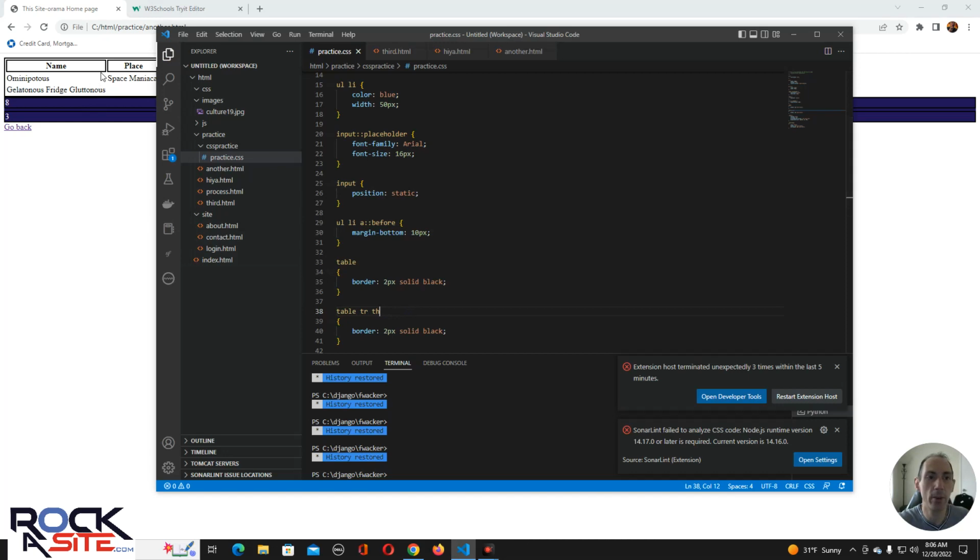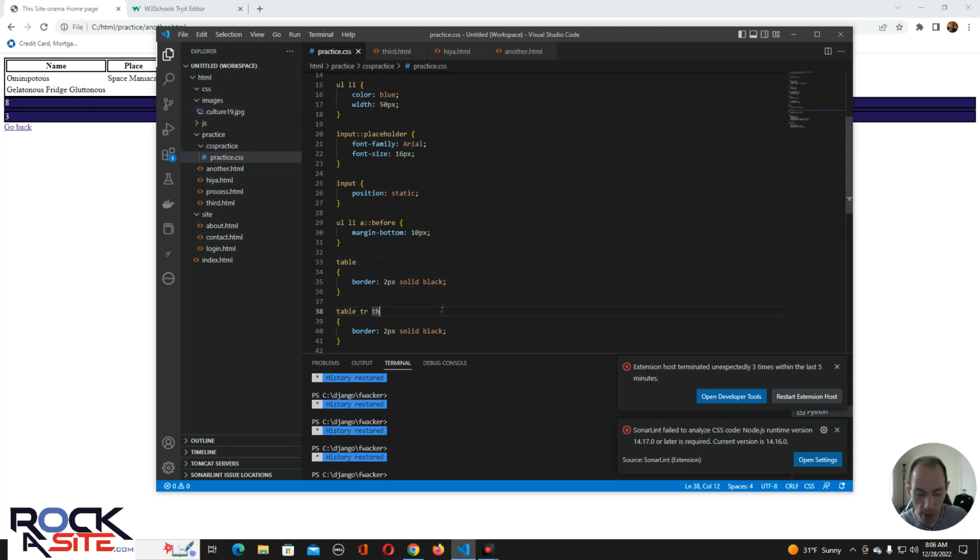But you notice why it didn't work the first time? Because I didn't distinguish which one. Now, this is a good way to throw this in here. If you wanted to have the same styling principles for 2 separate entities, in this case we want to have a border around the table header and the table data.